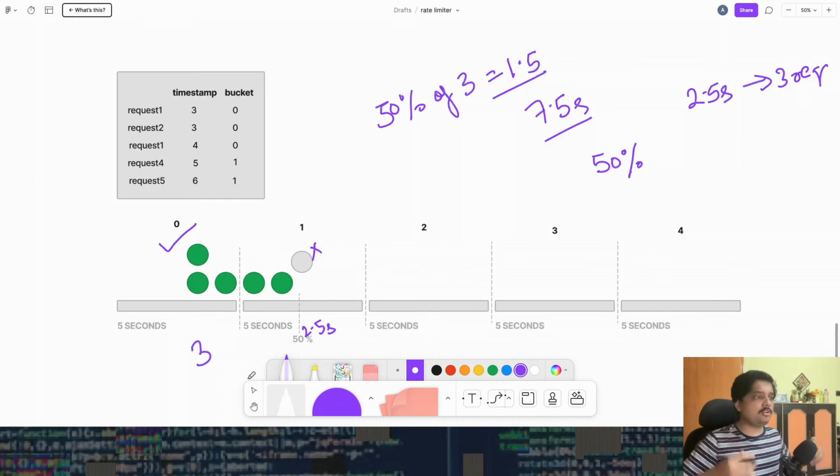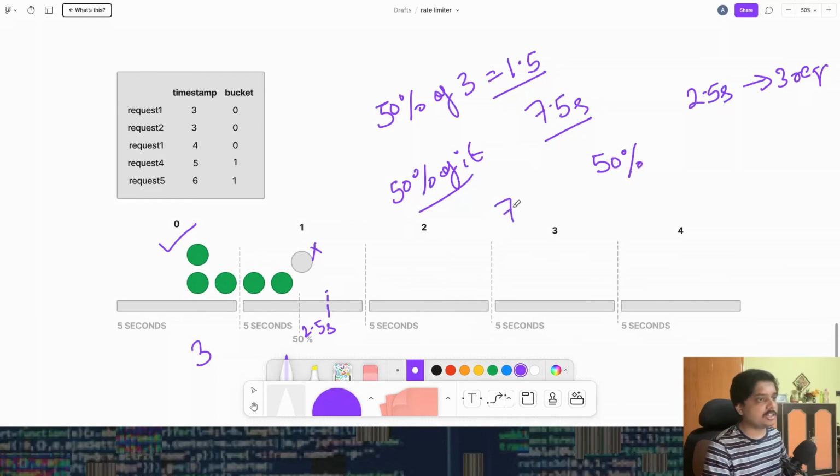So if we need the amount of requests that we got in the last 2.5 seconds, or half the time of 5 seconds, we take 50% of it. Now let's say the request came in somewhere here and we spent 70% of the allotted time of this bucket.